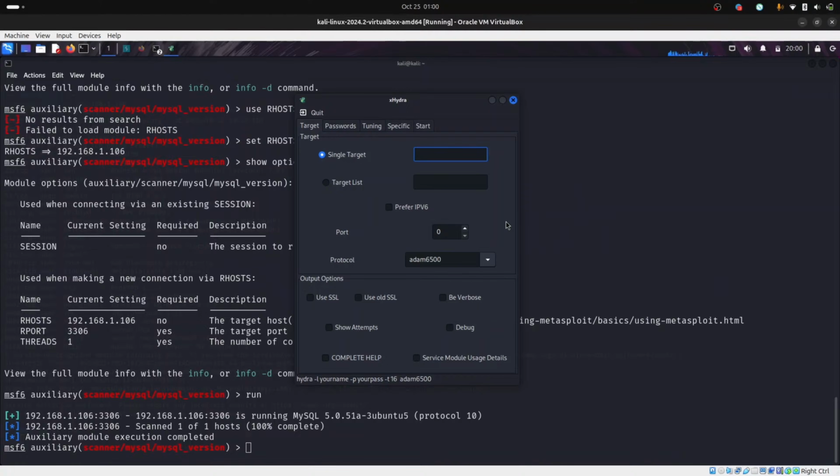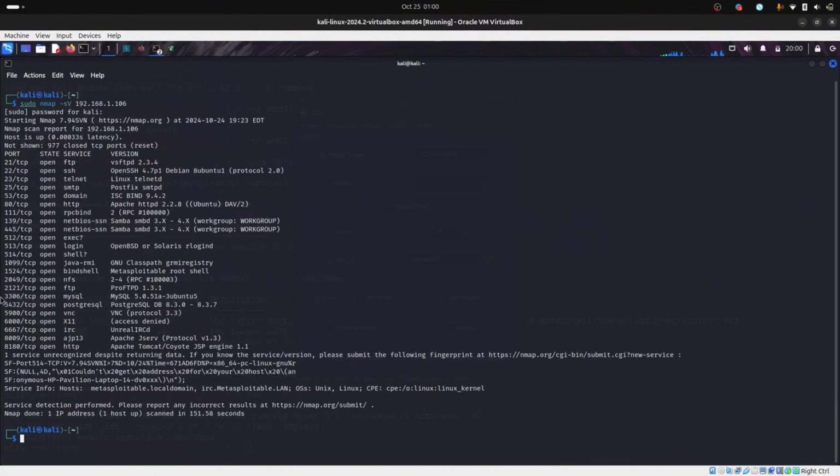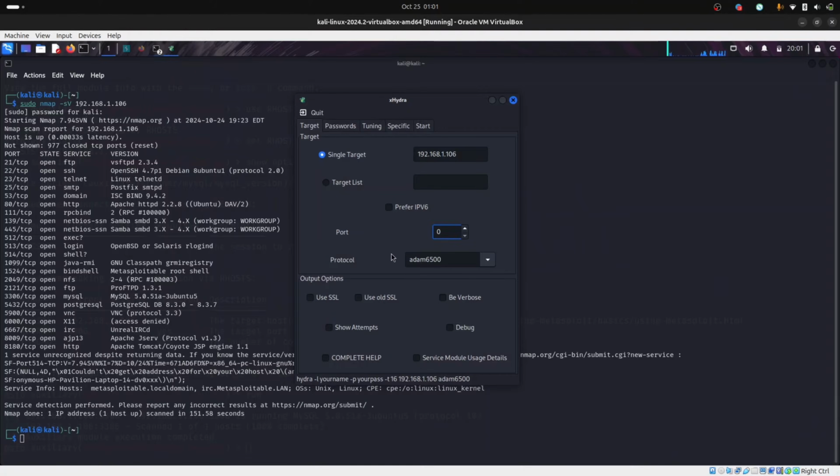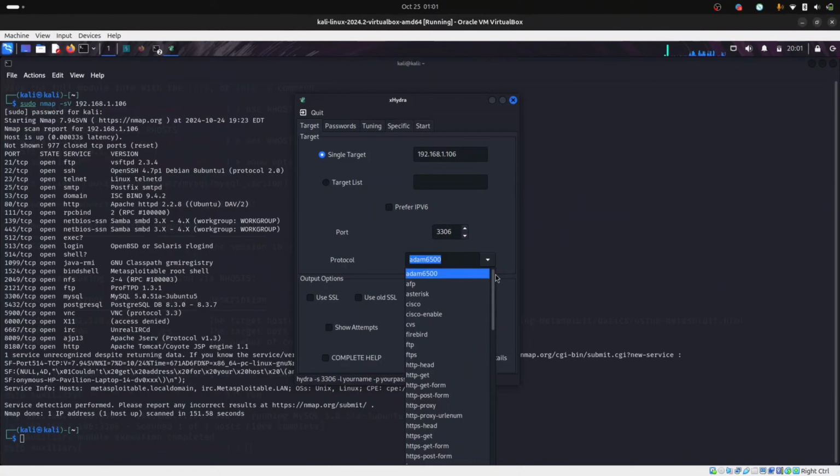Not your machine, the machine you're attacking: 192.168.1.106. The port you are attacking is port 3306. Protocol, then you go to MySQL.